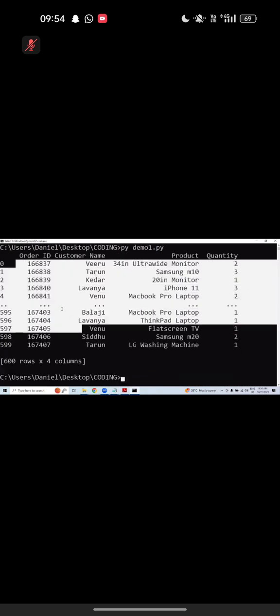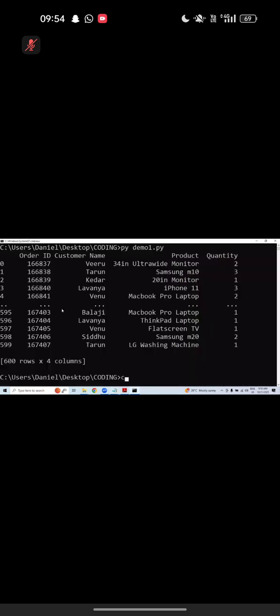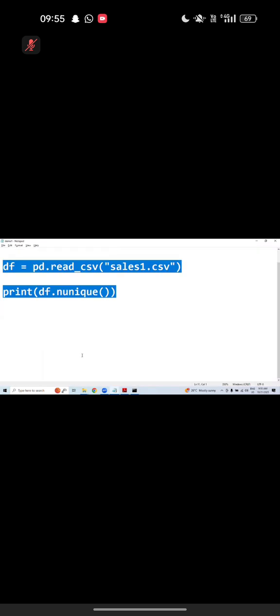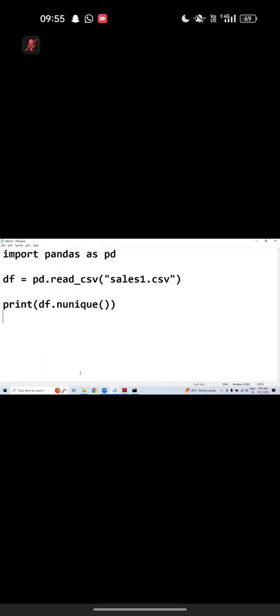We got a data frame. The nunique method you need to apply gives the number of unique values. What do you mean by number of unique values? Go back to the series. There I covered it: first I explained the unique method, and after unique I explained nunique. Please do revision of previous topics. df.nunique.